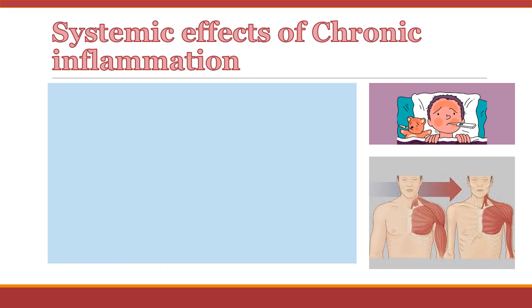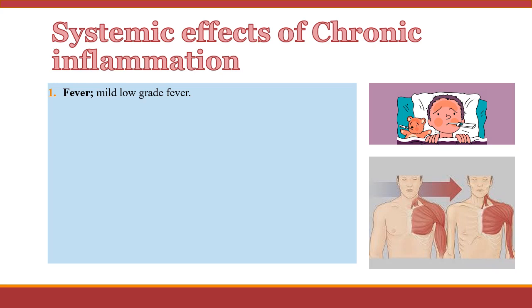When we studied acute inflammation, we mentioned some systemic effects. Here also in chronic inflammation, we have some systemic effects. Again, this is because of spread or release of the mediators in the circulation, and they will reach distant sites and exert some effects. So in cases of chronic inflammation, usually we can see fever, but fever that is associated with chronic inflammation is usually low grade and mild. It's usually not a high fever.